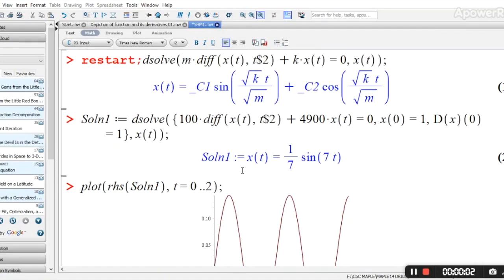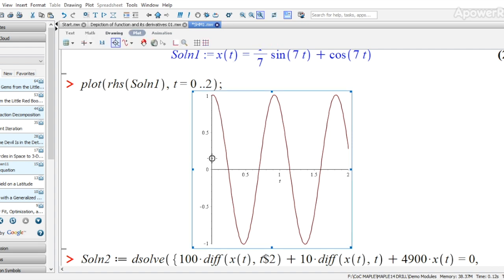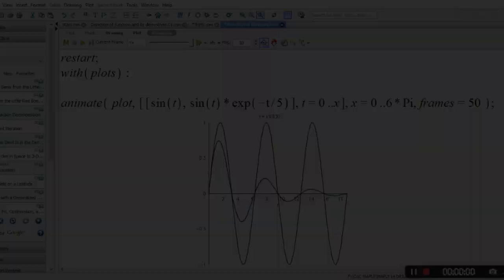Now if we begin the starting point, that x of 0 at 0 time, it is at the full amplitude, and again its derivative is 1. Let us try to run the program by pressing enter from the beginning. So this generates a solution. So here you can see the solution, that at t equal to 0 the amplitude is 1, and then it goes on rolling accordingly. So here the solution is a linear combination of sine function and cosine function.